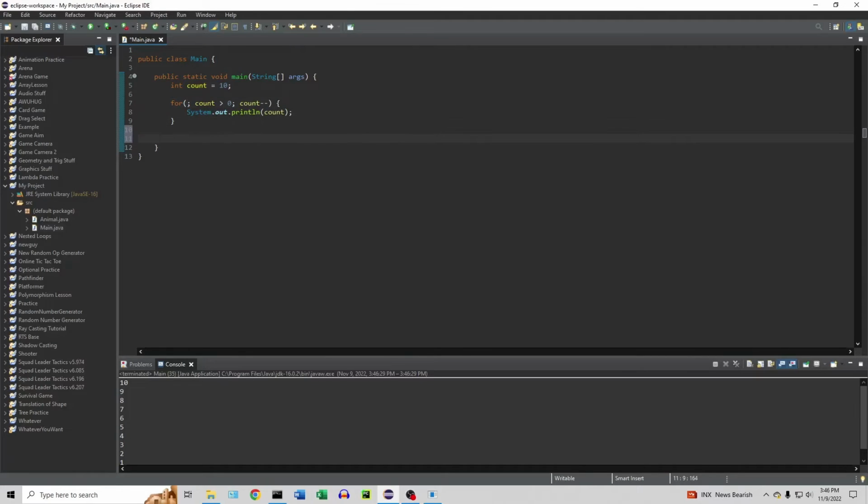So let's try for int, let's say students equals 6, and then while students is less than 100, students plus equals, let's say 4.